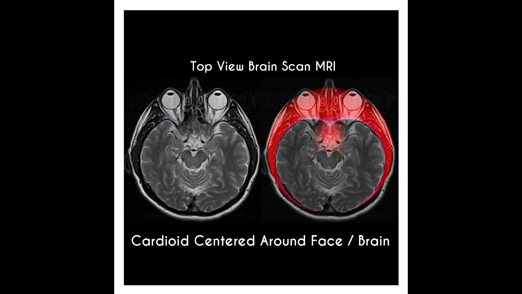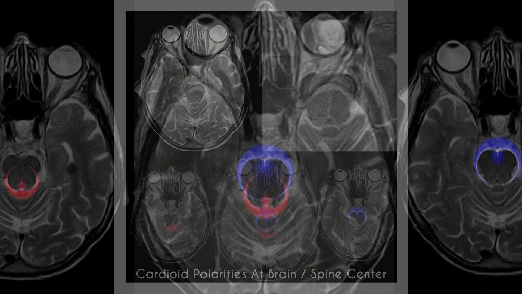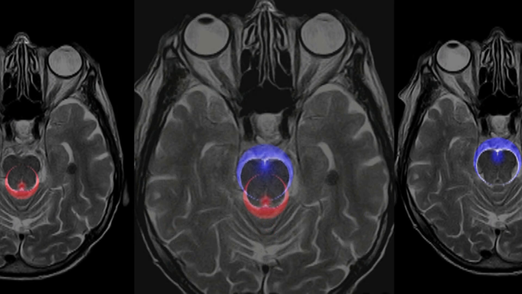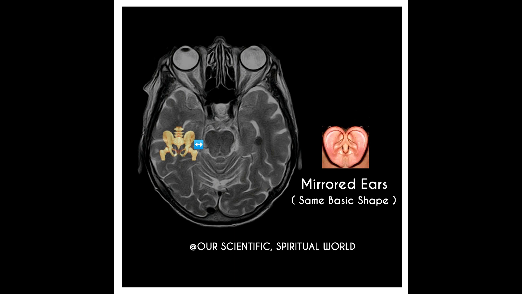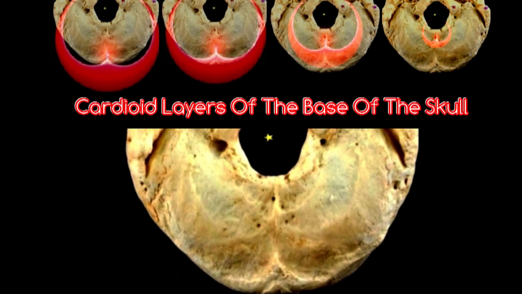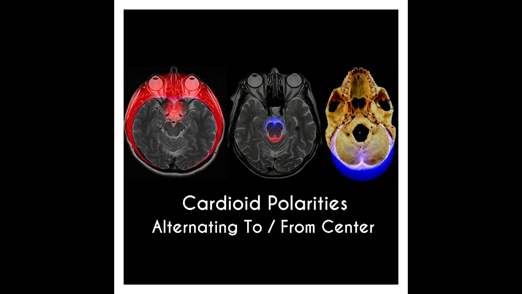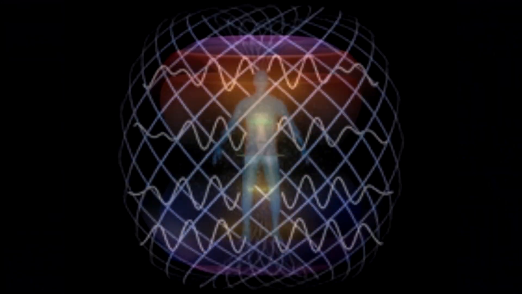Here you can see the cardioid in the top-down view of the brain, also around the brain stem, and it appears as if one side is a little smaller than the other — possibly reflective of the male and female scale of average humans. Looking closely at the shape of the pelvis you can see how it is similar to the brain stem, which is also much like our ears. And if you pay attention to the details of the base of the skull you can see nesting layers of cardioids like Russian dolls getting smaller towards the center — another possible fractal link — indicating the brain and body are formed perfectly from the alternating polarities flowing back and forth through the torus field.